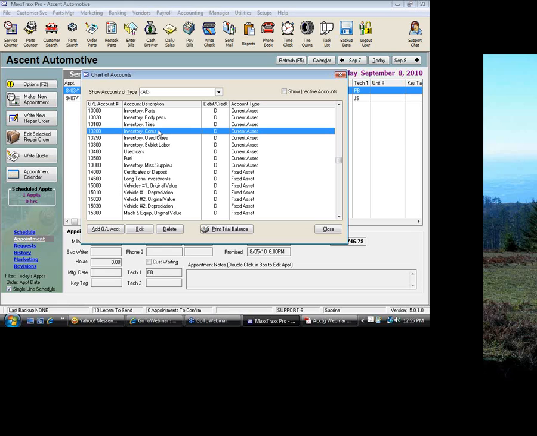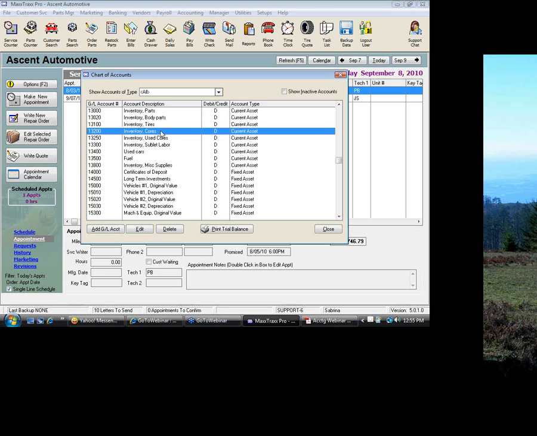It doesn't actually show up in inventory anywhere, the core charge. Now what happens is when you sell that part, you either charge the customer for the core charge. Let's say they want to keep their starter and take it home, even though you're reinstalling a remanufactured starter. They want to keep the core for some reason. You would charge that customer for that core charge. So it would take it out of this core's inventory account, and move it into a sales account, 40,200, which is a sales account for every time you sell a new core.